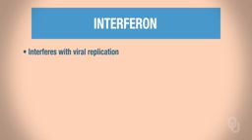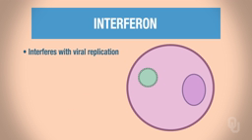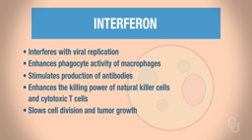Now, many of you have had intro zoology, and so you know that when a virus gets inside of a cell, the virus takes over the machinery of that cell. And so it starts producing its own viral RNA and its own proteins. So there's some other functions of interferon that are listed here. Go ahead and read them. And at this point, realize that there are other functions for interferon besides interfering with viral replication.